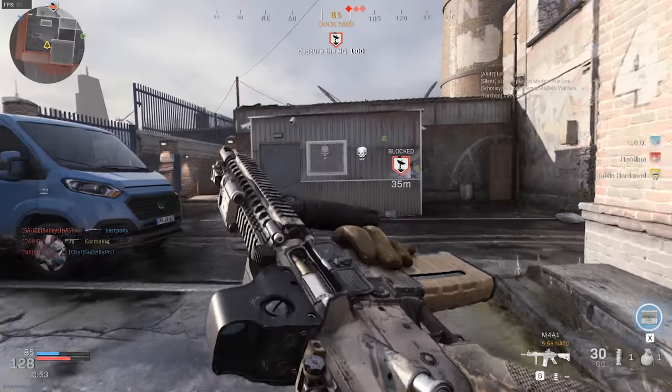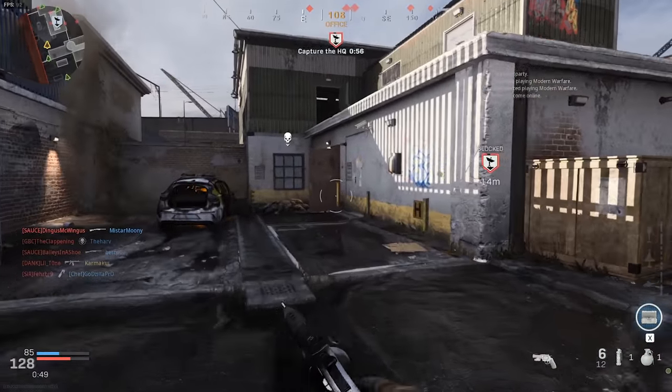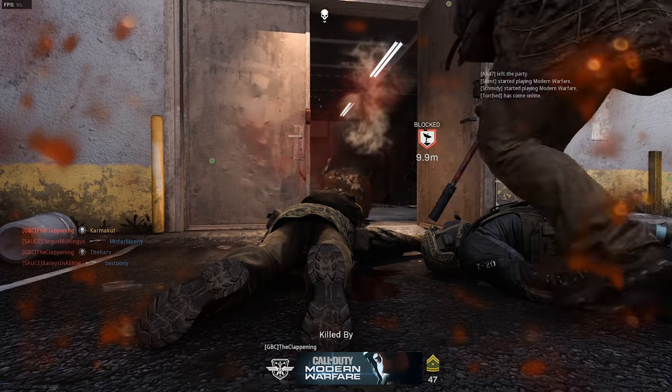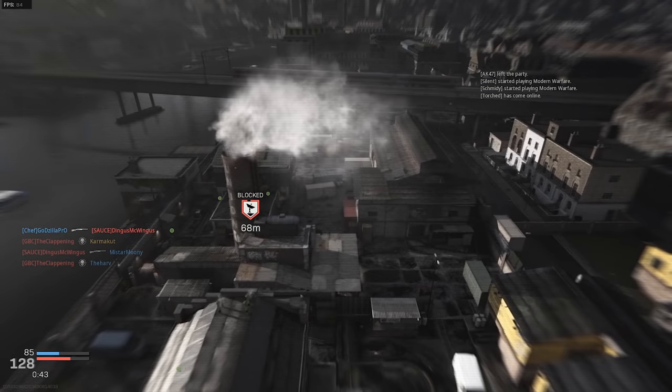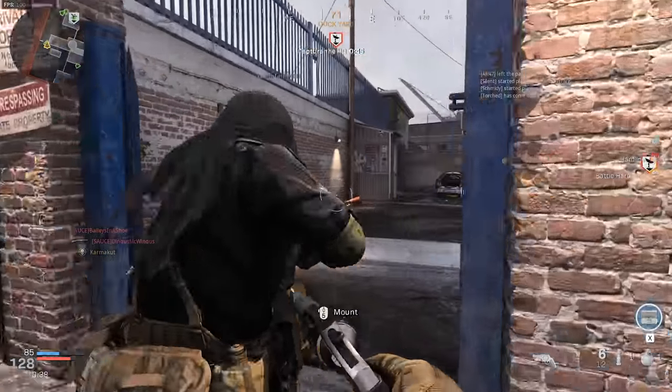Enemy on the HQ. Oh my. I just got fucking dookied on, dude. There's three of them in here. Middle. Guys, I'm in here. In the mid door. Go through the door. Right through the door. Oh my god. Get in.